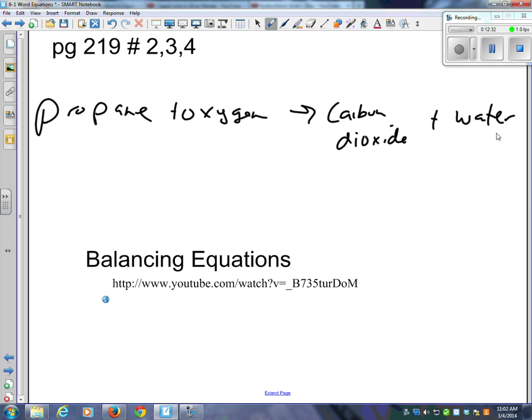So all you have to do here is list all the reactants. Where are the reactants? Okay, Leighton, I need you to watch now. Where are the reactants? No. Where are they on the equation? Left or right? Left. Where are the products? Right. On the right, carbon dioxide and water.